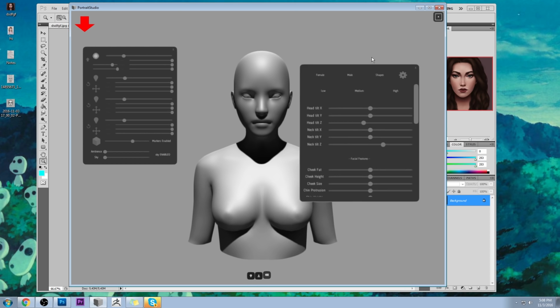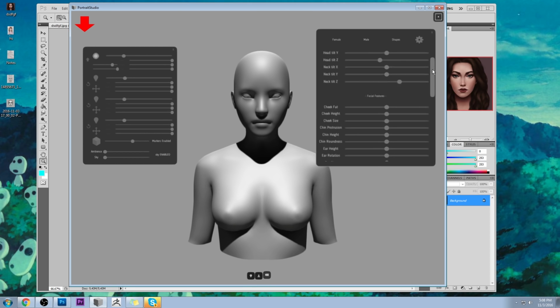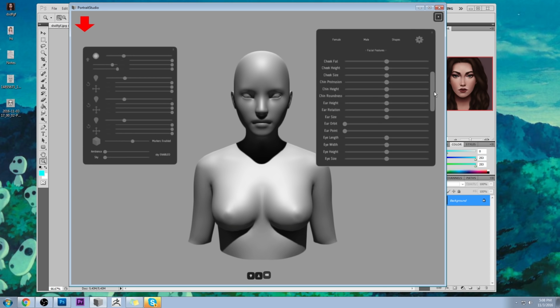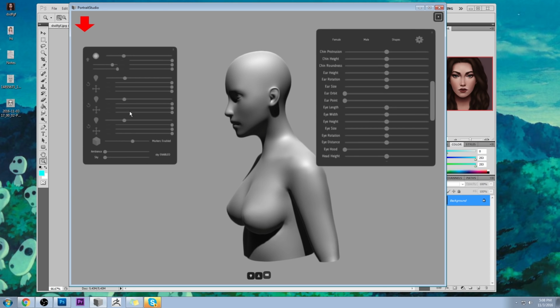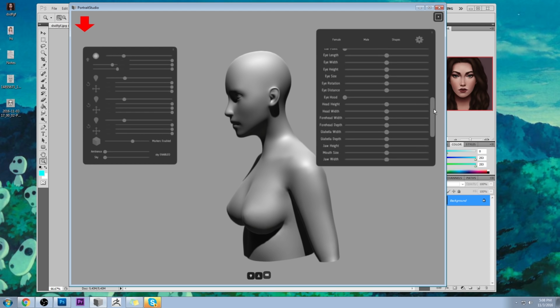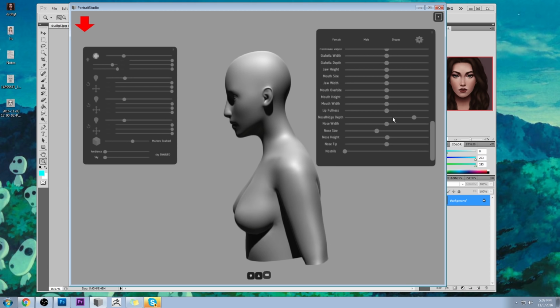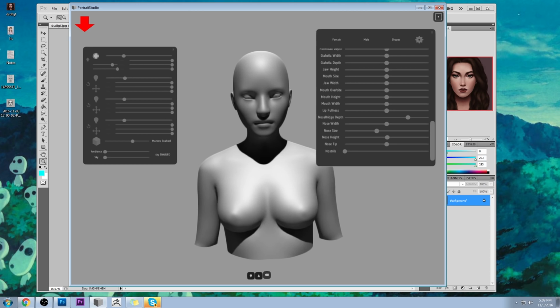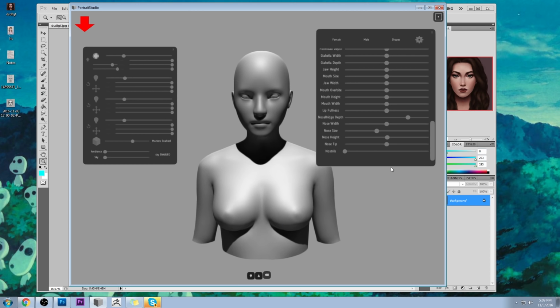Alright, so I've opened up Portrait Studio and I'm just setting up my model so that we can take a look at her side view. We can take a look at her nose size. I'm going to make it a little bigger. Nose bridge depth is outward, so I'm going to make the nose stick out a little more toward a normal looking nose, nothing cute. Just something a little more out, somewhere in the middle, not too much, not too little, so that we can take a look at the nose bridge.